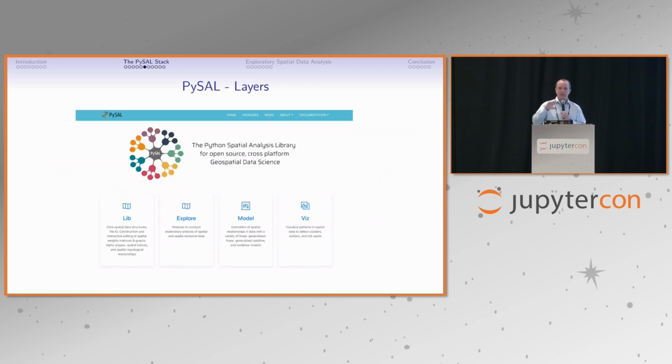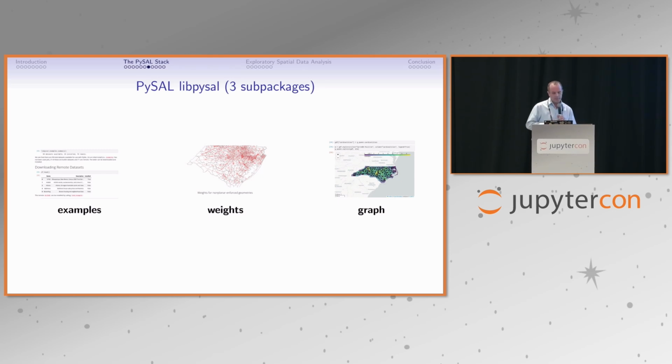So a little bit about PySAL. It's a federation of packages organized into 4 layers. So there's core libs for data processing and I/O. There's an exploratory module that has a bunch of individual packages for different types of exploratory spatial data analysis. For confirmatory modeling, there's a layer there, and then there's a visualization layer. So at the core lib, we have built-in examples to get people running. But the core time we've spent is on spatial weights and spatial graphs, because these are central to a lot of spatial analytical tasks, whether you're trying to measure dependence in space, or whether you're trying to do some type of clustering problem where you want to build regions that are spatially contained or spatially constrained. And so these graphs, we've spent a huge amount of time trying to optimize these and make them scalable.